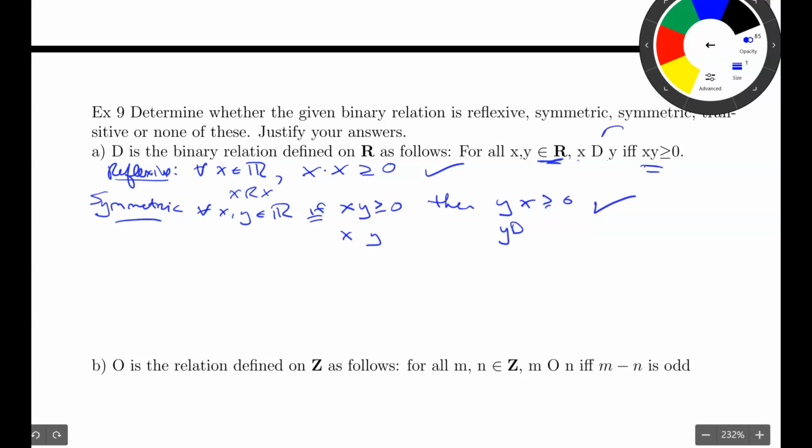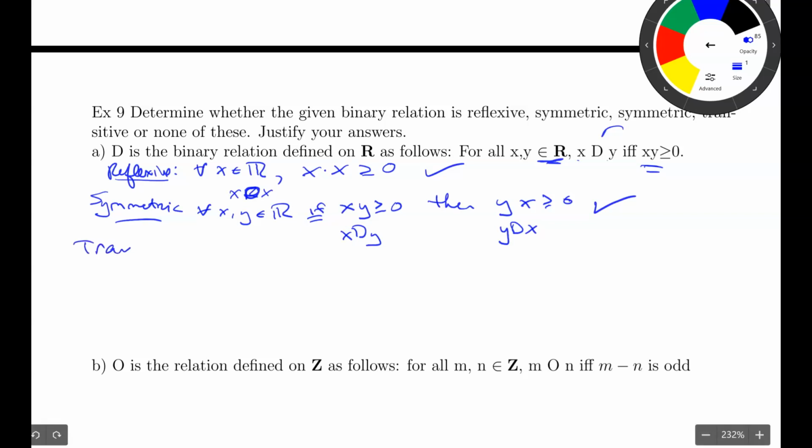It gave me the letter D here, so I have to be careful. So D here, okay. And that's a D there, right? Okay, so x is related to y, then y is related to x. Yeah, that's going to be true, right? You don't need to write a paragraph about that. You can see the order of operation does not matter.